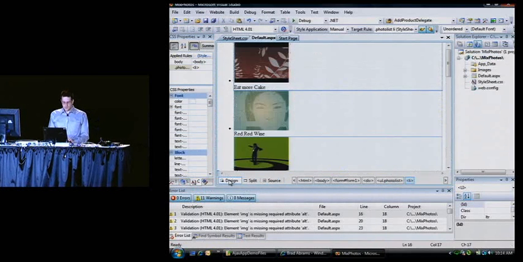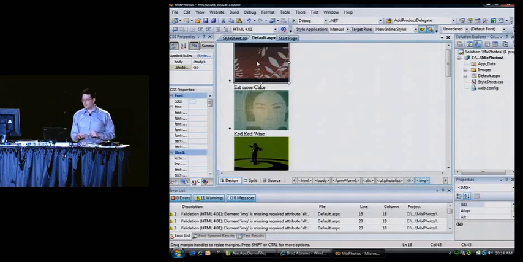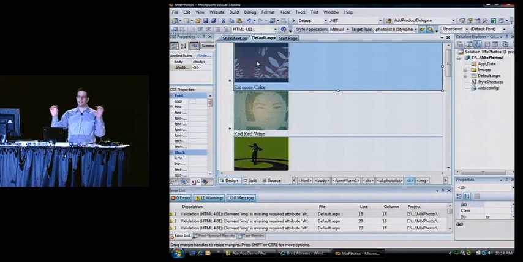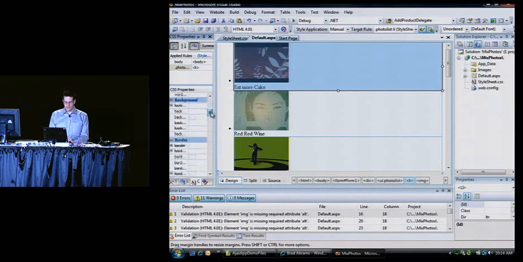So what's cool, let me switch back to design mode here, is if I click on these elements, the thing I want to style is a conceptual thing, right? It's not the image, and it's not the whole form. It's just the LI tag, the list item. So the way you go about selecting that is you click on the image, and then if I hit escape, you notice the highlighting. It goes ahead and highlights the whole thing. And if you're a little bit lost, there's a breadcrumb bar at the bottom here that shows you exactly where you are within the HTML tree. So I can go ahead and select that guy, and then I can go ahead and style it.